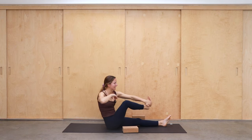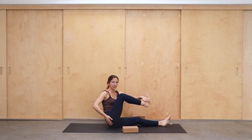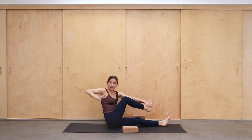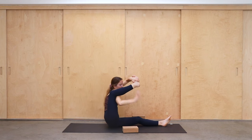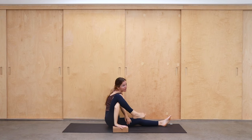Left hand into right foot. Bend the knee. Let the butt cheek lift. Right elbow's going in the inside of the knee, out to the side, and down. So there's this internal rotation of the shoulder that's happening, right? And the bricks actually make it pretty easy for that leg to stick.